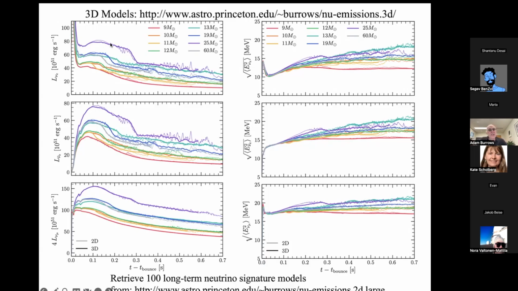You see that there's this plateau in neutrino emissions, particularly for the more massive progenitors. And then when the star explodes, accretion subsides. It doesn't stop simultaneously with the explosion. And that diminution of the accretion should be seen in the neutrino signal. You see this in the anti-electron neutrinos and the electron neutrinos, and more or less in the taus.